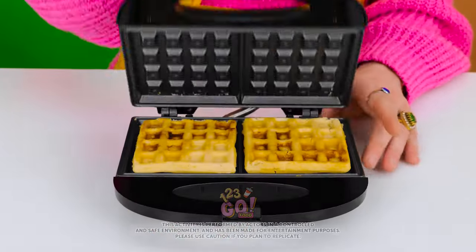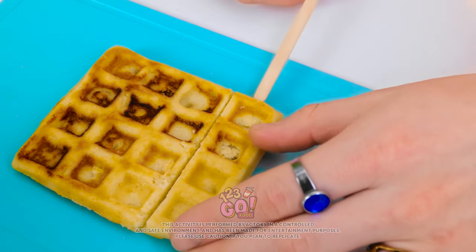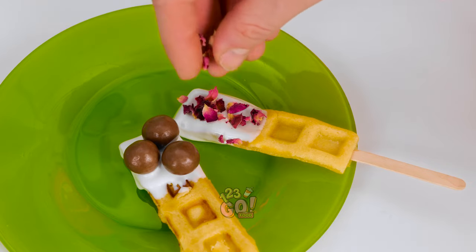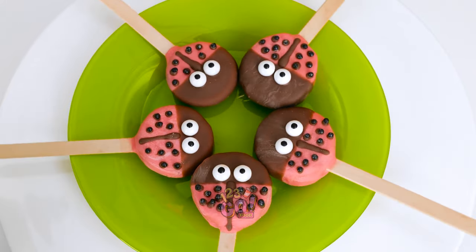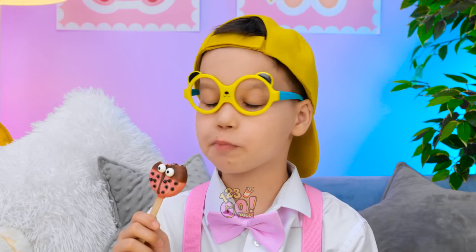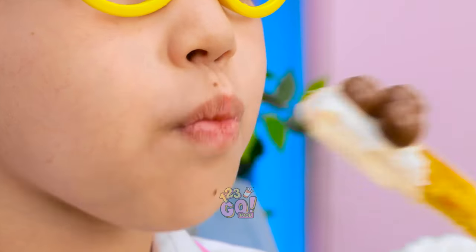I know what this is! It's a waffle maker! I'll cut them into slices. I'll need a popsicle stick. I've got a bowl of white chocolate! I'll cover the top of the waffle. Now I've got chocolate candy! This can go right here! I'll add another one. Granny has skills! They look tasty! Tell me about it! I could eat them all! It's showtime! I'm not a bug fan, but I'll make an exception for these! They melt in the mouth! Let's try Granny's dish! There's a party in my mouth! You both win!